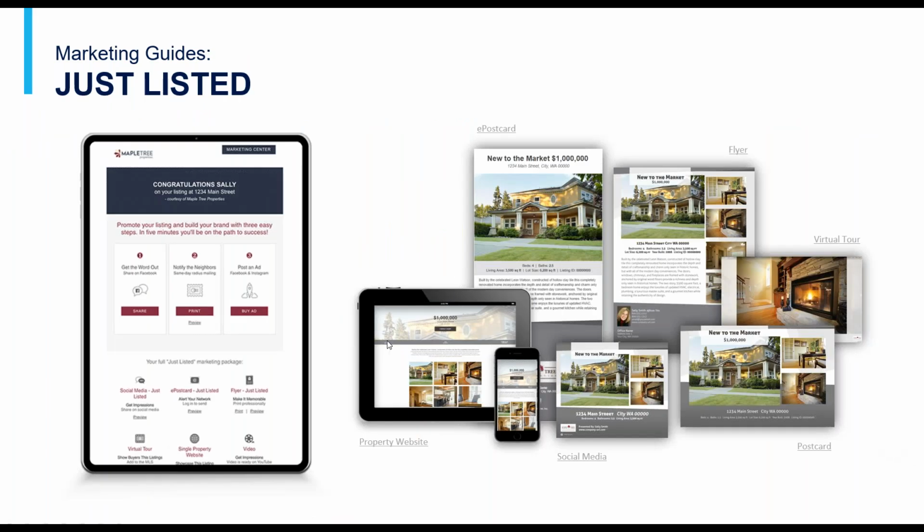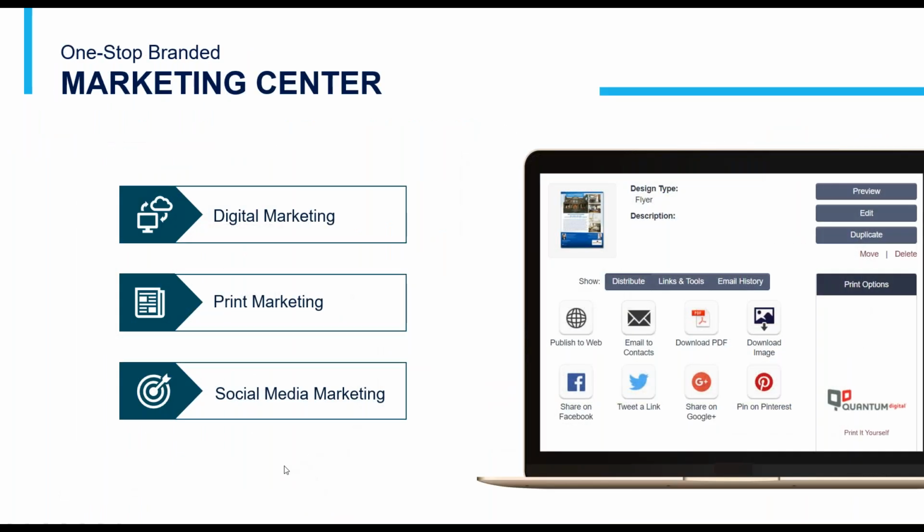Let me come back to my PowerPoint here and I'll show you one last thing, and that is the opportunity for you to go ahead and edit any of the materials. So what's great about the automated marketing package is that it is automated. There is nothing else for you to then go and build. It comes to you in your email inbox. You click on the link that's in that email and it will open up that actual marketing piece. So you can either save it to your local system, email it off to whoever you need to email it to, send it to a local printer. You can do everything right from that email, the marketing guide that you receive.